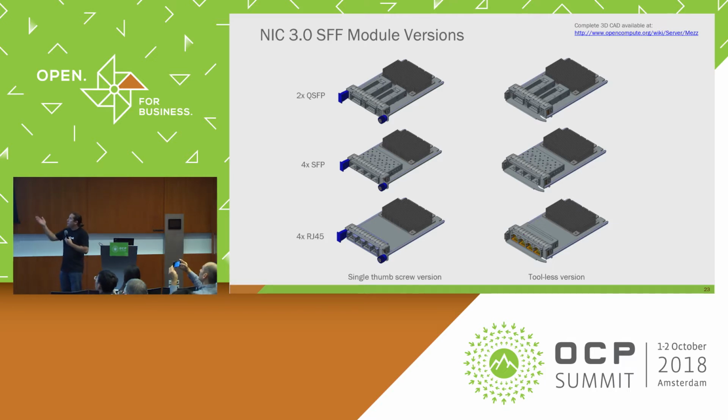Okay. So here are a couple of the module versions for the small form factor. On the left, you have the single pull tab version, and on the right, you have the toolless latch version. Technically, there's a third one out here too, which is an internal locking version. It's in the spec. It didn't make this deck, but it pretty much looks like all these without any of the pull tabs or latches included.